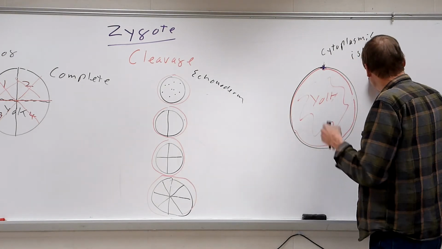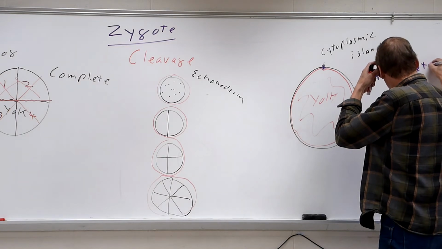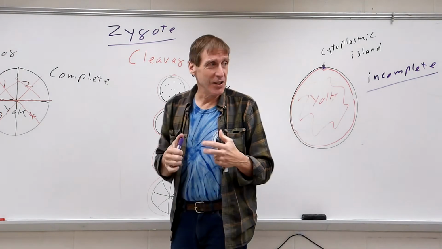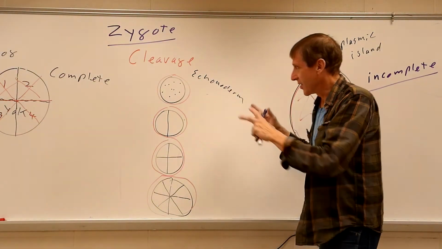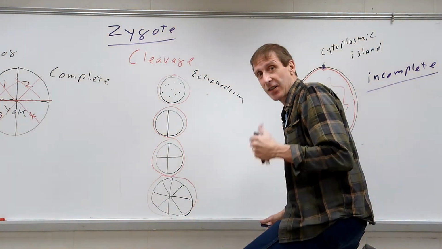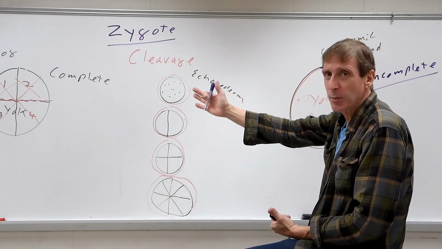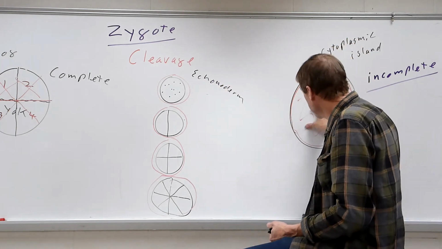Yes, exactly. It is incomplete cleavage, or the other term you might see is meroblastic cleavage. Too much yolk, the cleavage furrows can't go through the entire egg. So you've got two different cleavage patterns right here. You've got complete cleavage, an example of which is in the echinoderms. Frogs have complete cleavage, although you can see the yolk slowing down the cleavage furrows.